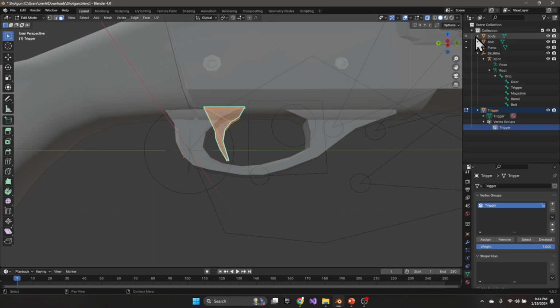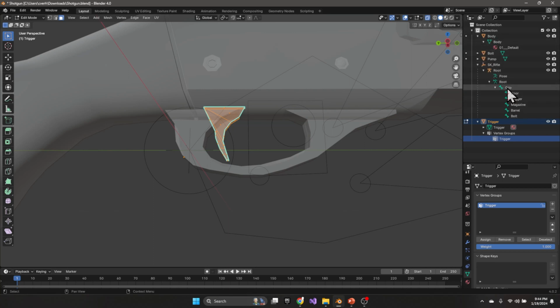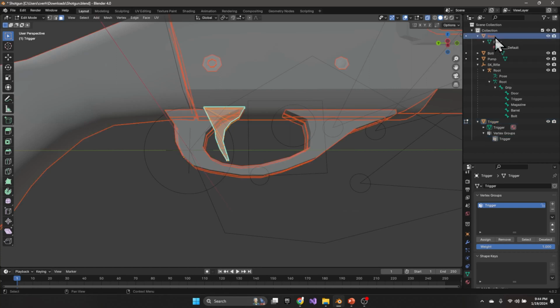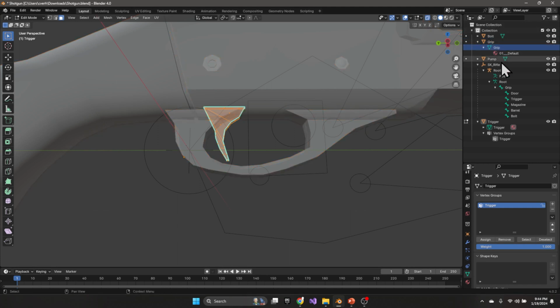So to that end, I'm actually going to rename body to match grip. So I'm going to do that. F2 is grip. And I don't know if this matters, but for consistency, I'll call that grip. And pump is what? Really the magazine, right? So in a rifle, you have a magazine with bullets, but in a pump action shotgun, you have a pump. So I'm going to rename that magazine.